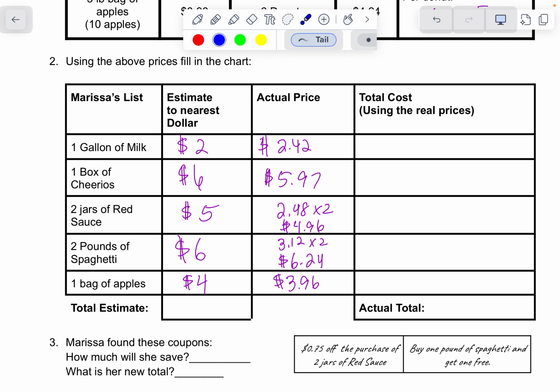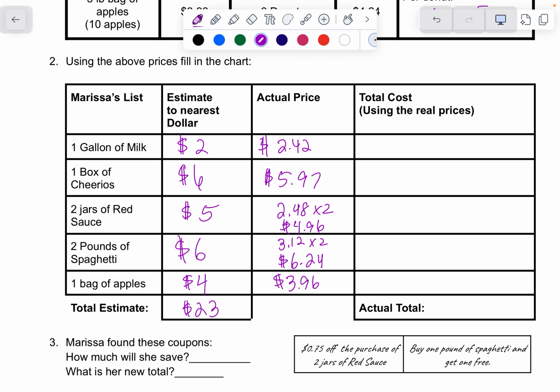So 2 plus 6 plus 5 plus 6 plus 4 is $23. So what that allows us to do, like if you were in the grocery store and you were just putting things in your cart, you could estimate really nicely. So if you only had a $20 bill with you, and you are getting ready to check out, if you were estimating as you go, you're over by $3. So it's just a really nice little skill if you're at the store as you're putting things in your cart to round them, and then you'll at least get a total.